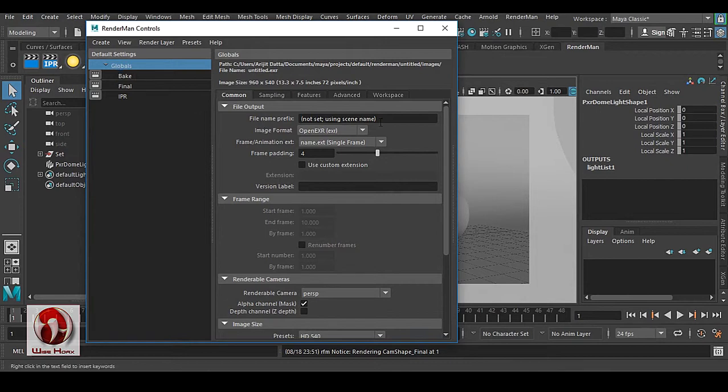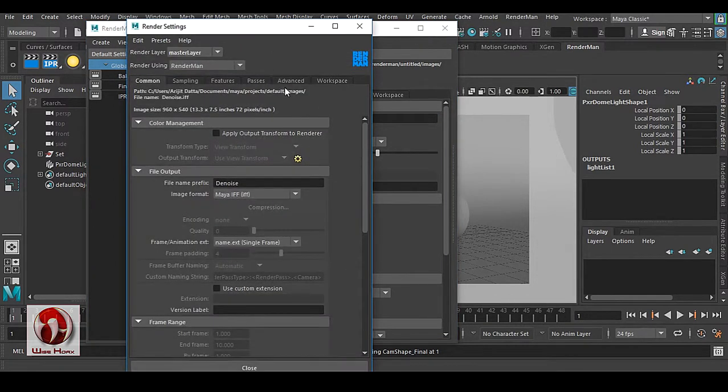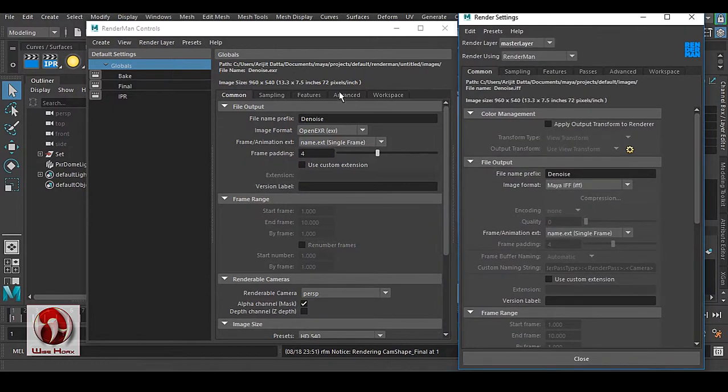You can see that we have a prefix. As you can see, this is denoise exr, the file name. So this is right and that was the wrong path. You can see both of them, but this is indicating a wrong direction. This is the right direction.